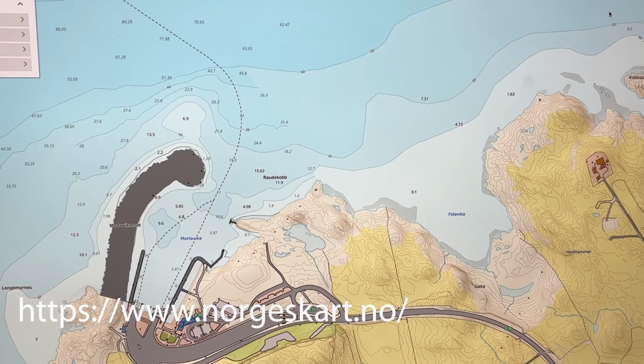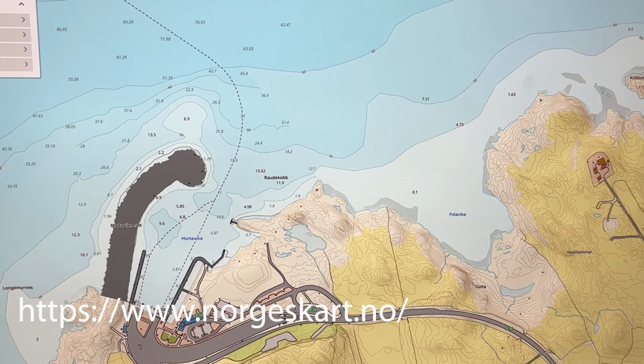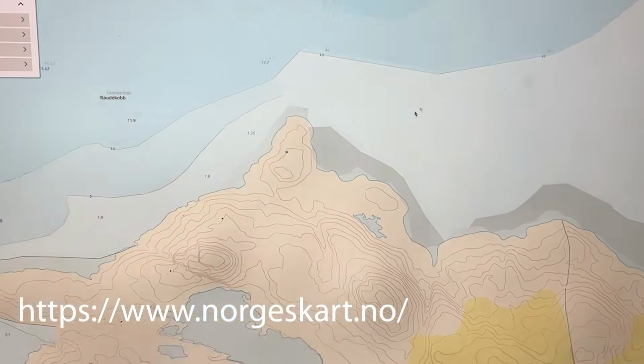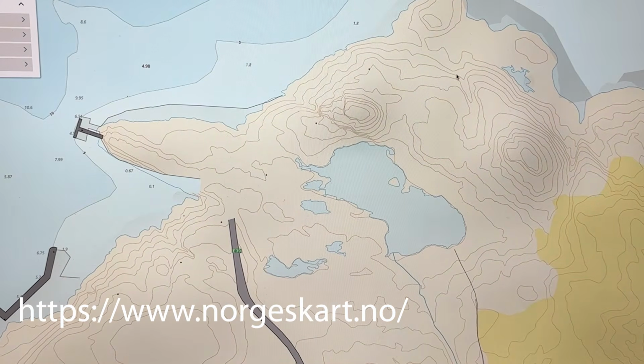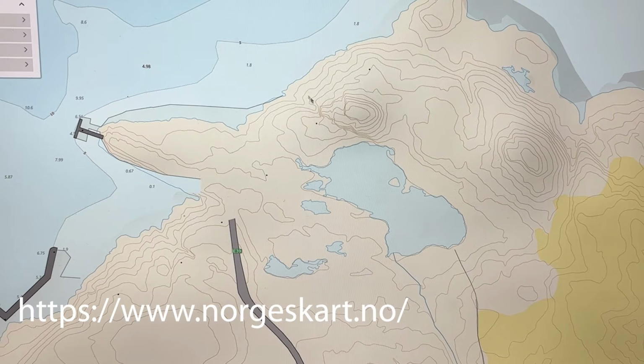So obviously if we have compressed contours, which I'll show you now on the map, let me just show you here, I hope you can see it. So when you have steep contours like this, it tells me that this is a cliff face or a very steep drop off or a mountain going down into the sea. So that tells me that it's pretty steep, which means it's not possible to fish off, which also means that you're not able to cast. So that's what I look for, the contour lines. That's what I'm looking at.